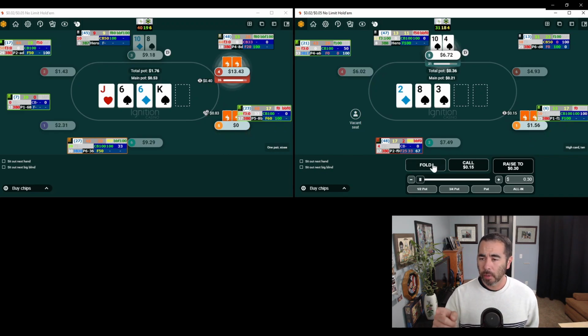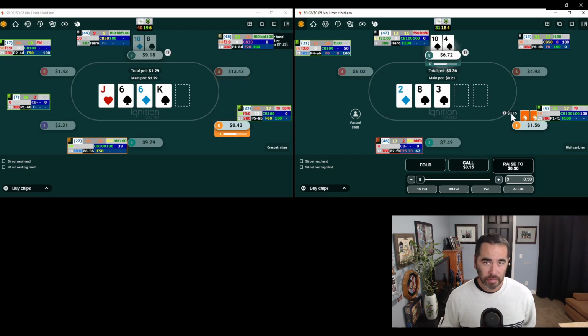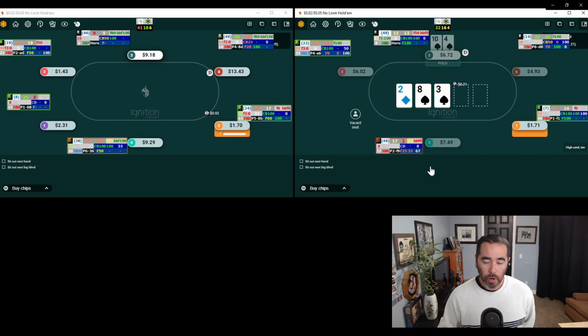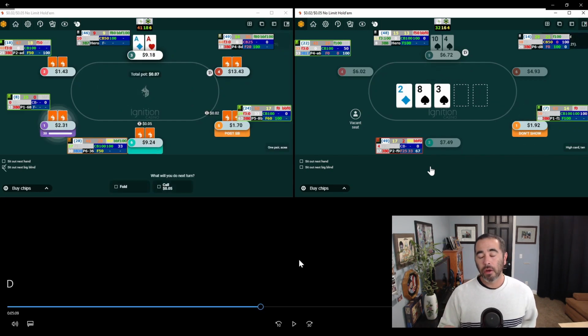I do have the flush draw, but look at that. Where's my cursor going? I'm looking at that tiny $1.56 stack. If I call right there, I'm on a draw. Let me pause this. If I call right there, I'm doing it on a draw, and there's really not enough implied odds. He doesn't have a big enough stack behind to make it worth it for me to try to draw out for a weak flush draw, right? It's one overcard, 10 high flush draw. That's not enough, and he only has $1.56 behind at the time.